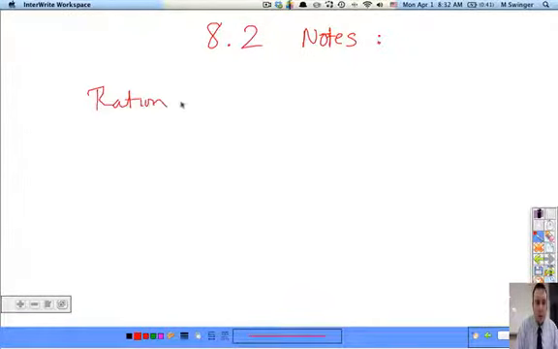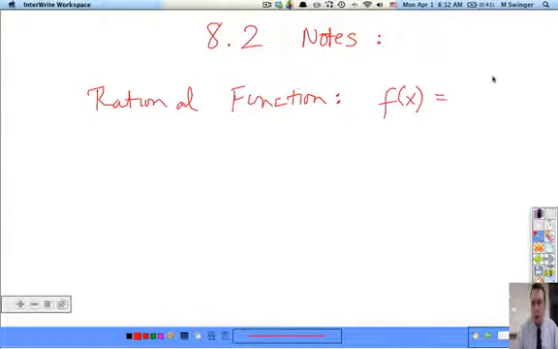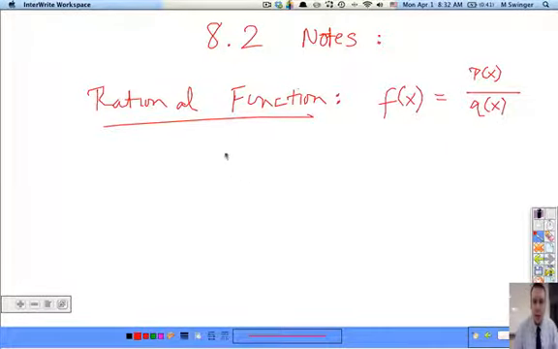So rational, oops, supposed to be one word, function. Basically it's this: f of x equals a fraction, so something over something else. What they say in the book is p of x divided by q of x. Some function divided by another function makes it rational, can be expressed as a fraction. So example, f of x equals whatever you want, 5 divided by x. This is a rational function because it's a fraction here. Okay?